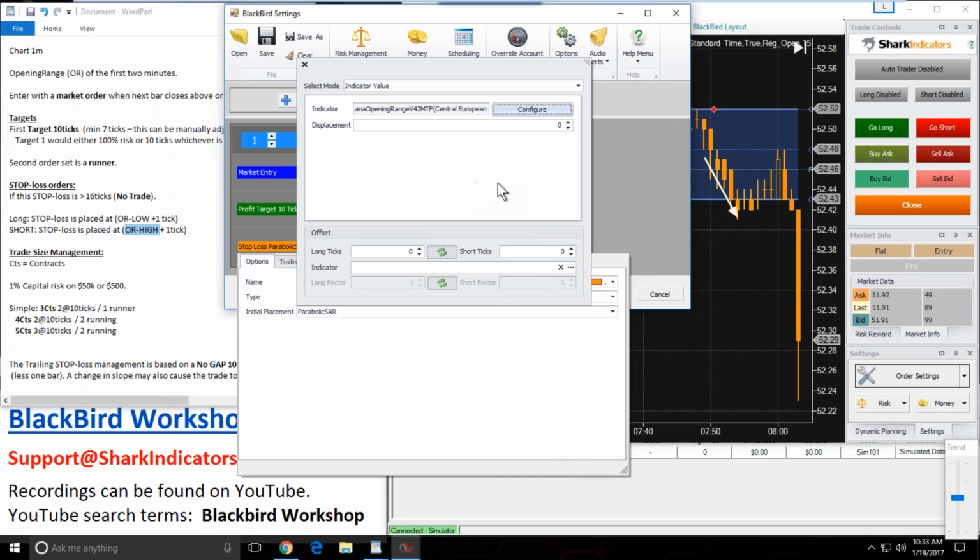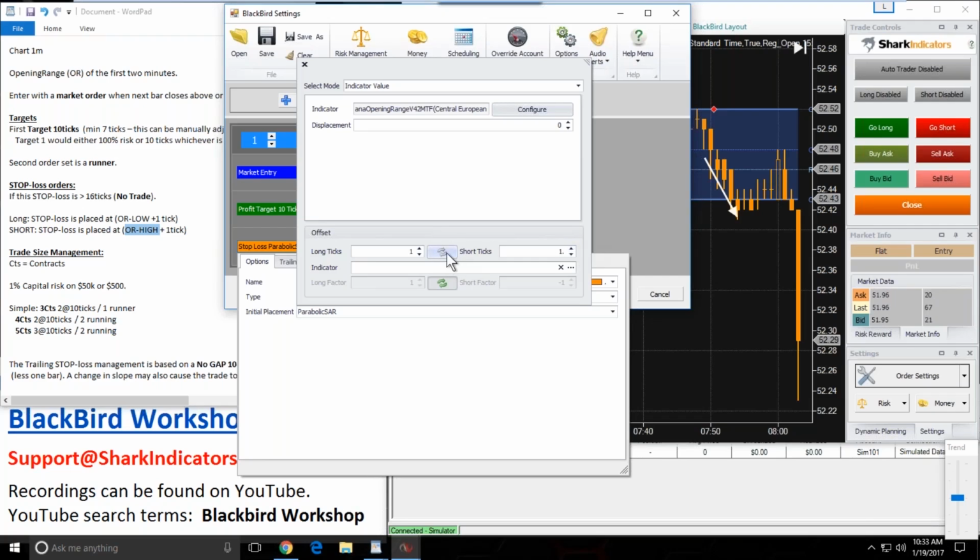That kind of changes things here. I didn't see when I was looking at this that the open range had a midpoint. So that kind of changes some of the rules here that Mike had written in. All right, and then the next thing was we want to add a tick to everything.